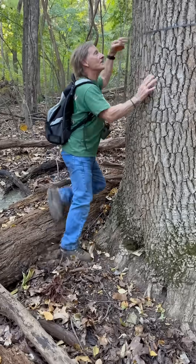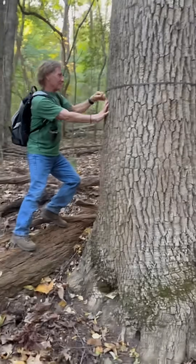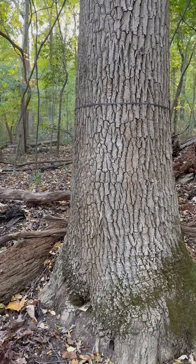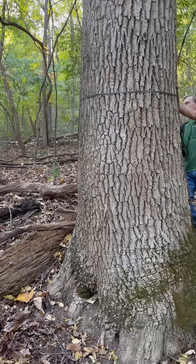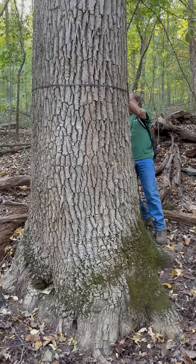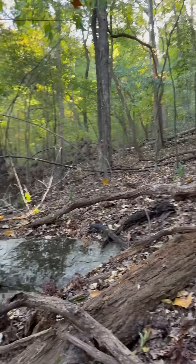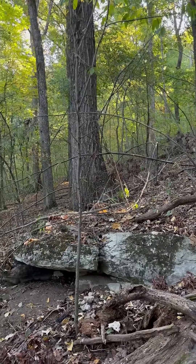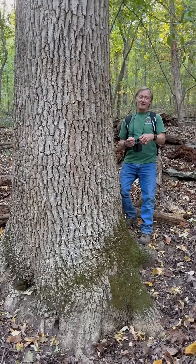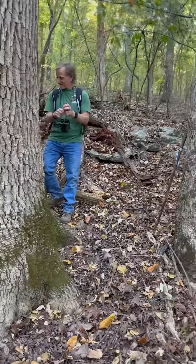What are you doing Brian? Well, just imagine the diameter of this. We guessed at it, but let's see how accurate we are. We guessed about 36 inches and you're taking it at four and a half feet above the uphill side. That's right. And it's a hickory — we're not sure what species of hickory. I'm gonna guess a mockernut. That's a guess. I think that we're pretty good. It's just shy of 35 inches. So the 36-inch guess is right on target.